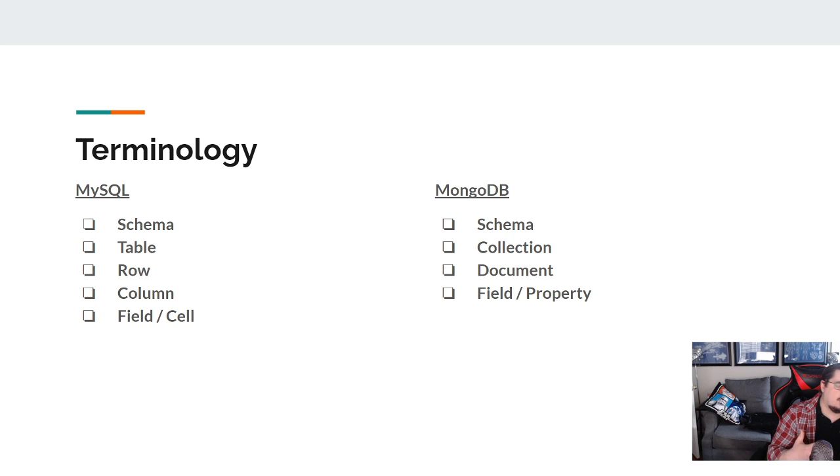The more abstract, we've got this idea of a collection. So a collection contains an array or a list of documents. So you can think of a collection as kind of a named array, or you can think of it like a table. A collection is very similar to a table. That's usually kind of the analogy that people draw, is they'll take their tables and kind of turn them into collections.